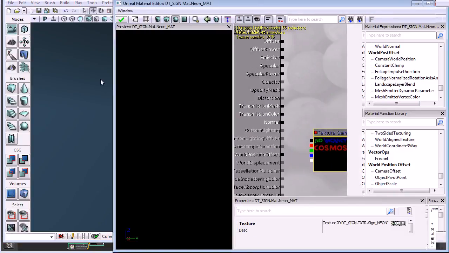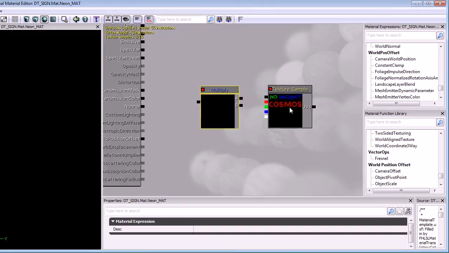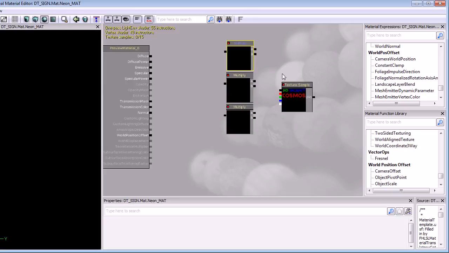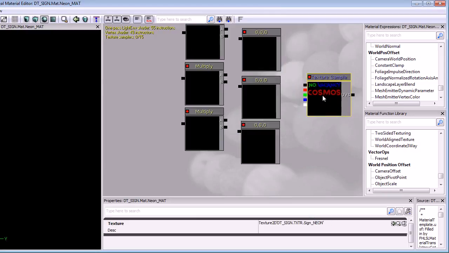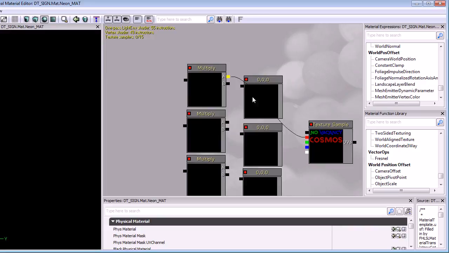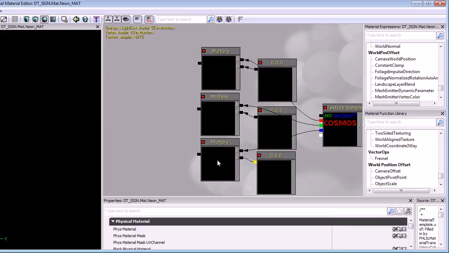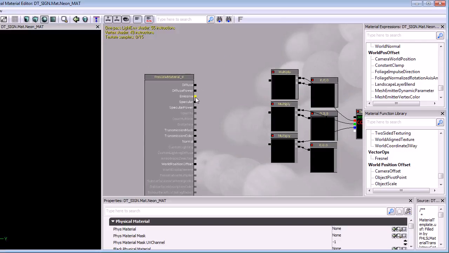And we're going to start by setting it up similar to how we had it set up previously with the other material. So we're going to multiply each of the channels by a color. And this is exactly just like we did it before. Nothing really new here. So red multiplied by the color, multiplied by the color of green, and blue channel multiplied by a color. And then all this is going to eventually go into the emissive.